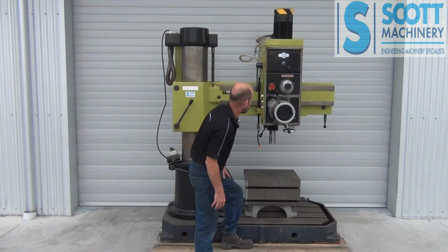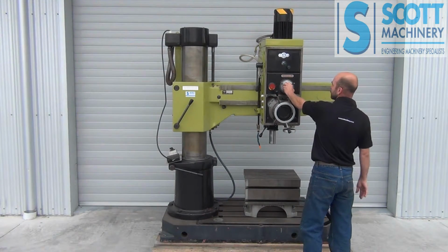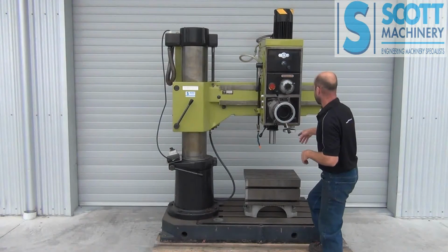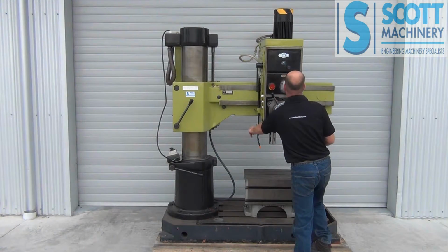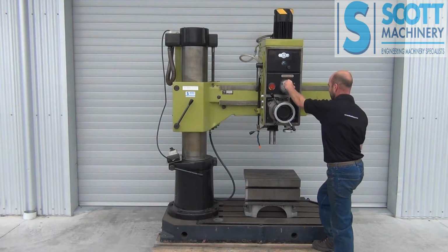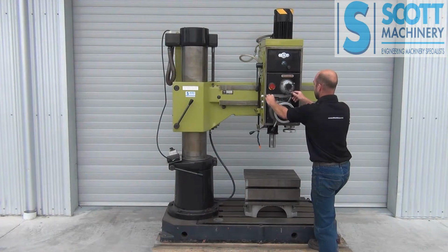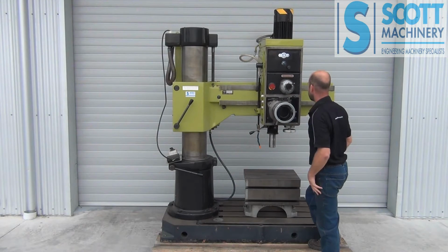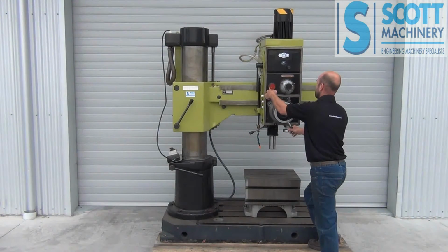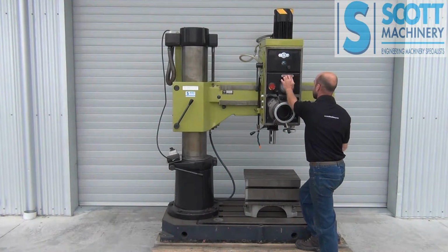In regards to the feed, you've got your fast and slow range here, and you can just turn this around to adjust your feeds. It's going through all of the feeds nicely. So there's the wee feed going there. I'll get it going the other way. So there's your feeds engaged, and that's high range. The spindle's going up and down nicely, and I'll engage that feed there. So that feed's engaged, it's going down. I've got it on a very fast speed, and now it's tripped out. So that's the feed. It goes in and out nice and works very nicely.